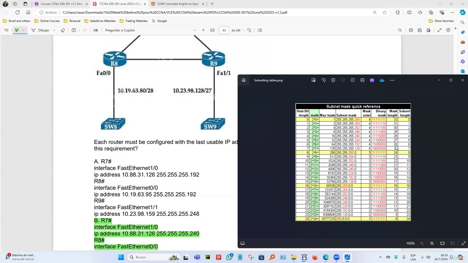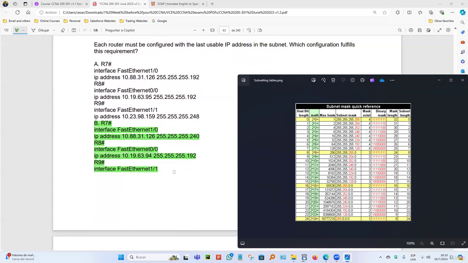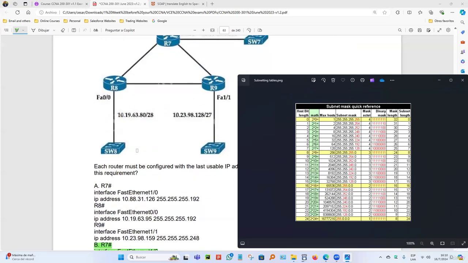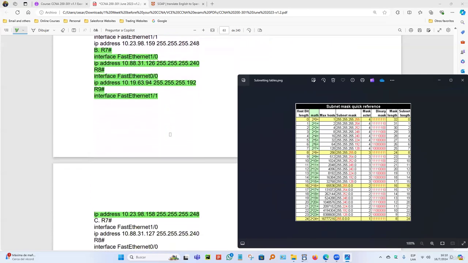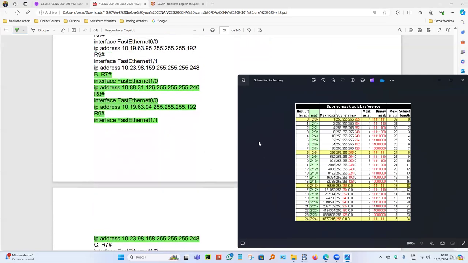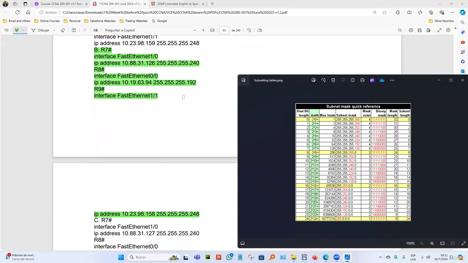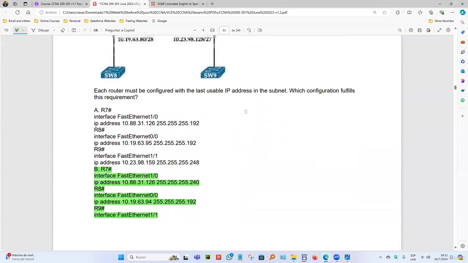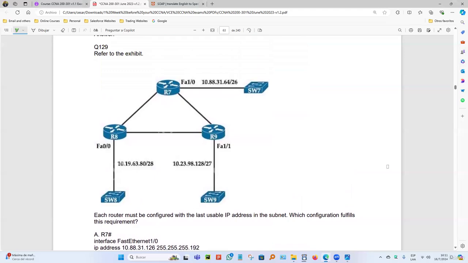And this one, the /27, 255.255.255.224. So they just probably make these questions and sometimes they don't even check. So you have to be very careful. We're going to select this one because apparently, according to the exam, it is the correct one, but it is not making much sense if we compare it to our table with the masks. So we are going to ignore this question for now.